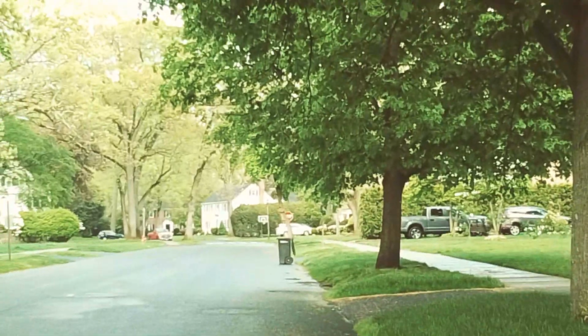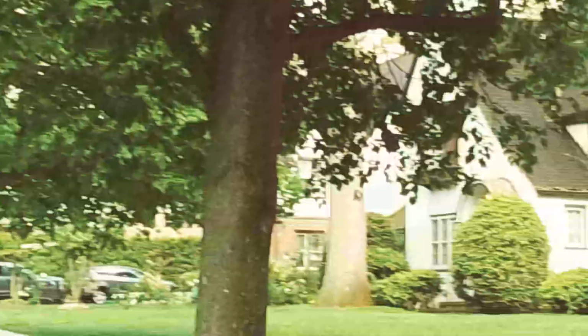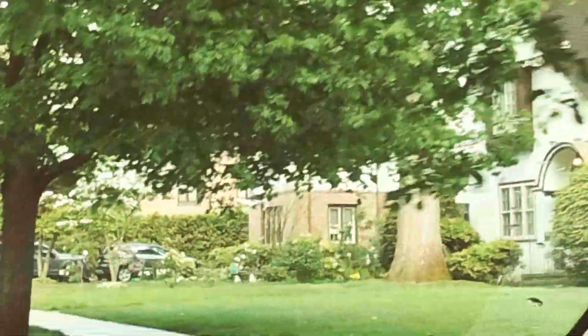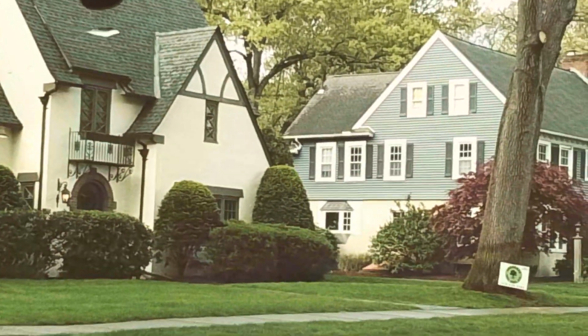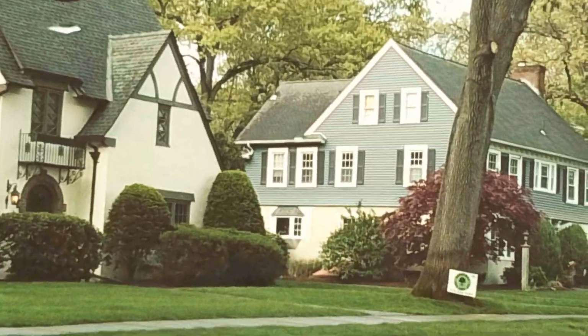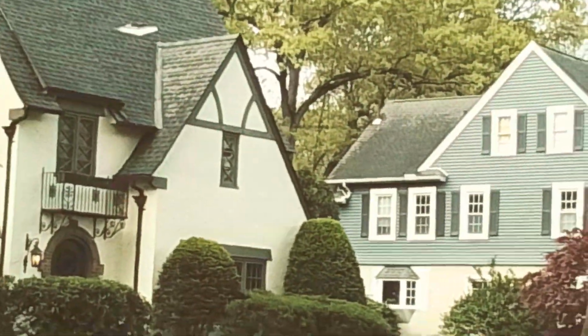Okay, we're coming to the end of what part we want to cover, and in this section here, I want to show you one more neo-Tudor house, and that's on the left-hand side. It's a gorgeous neo-Tudor house with different kinds of elements, not as many vertical lines, but it does have beautiful windows on it, nice cross panels. So it's quite gorgeous.